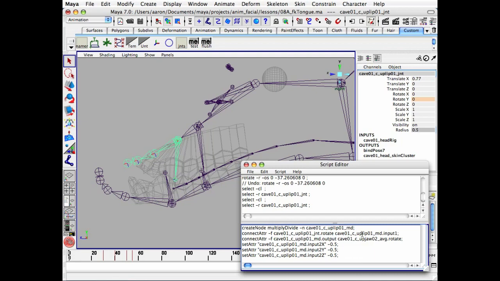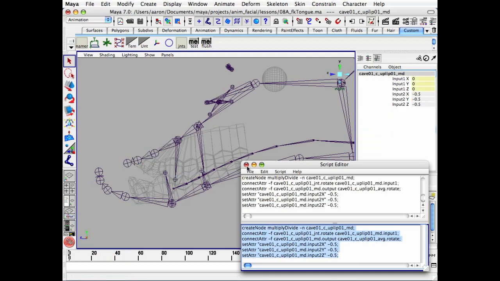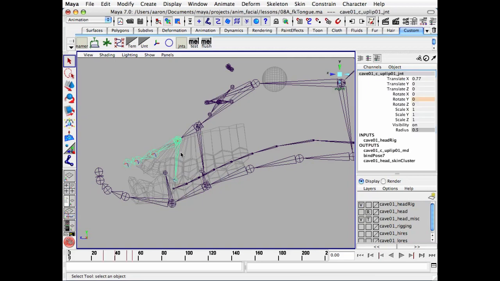And our joint is up lip 01. Okay, let's test this one out. Make sure we made the proper connections.